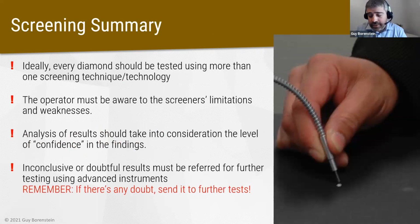To summarize, in my opinion, having one screener is a must. But if you want to be ready for everything, have 2 different diamond screeners, and they must be of different technologies. Second, the operator must be aware of the limitations and weaknesses that we just mentioned. It's very important. And if you have a conflict between 2 results, go with the machine that you are feeling more confident with the findings there.